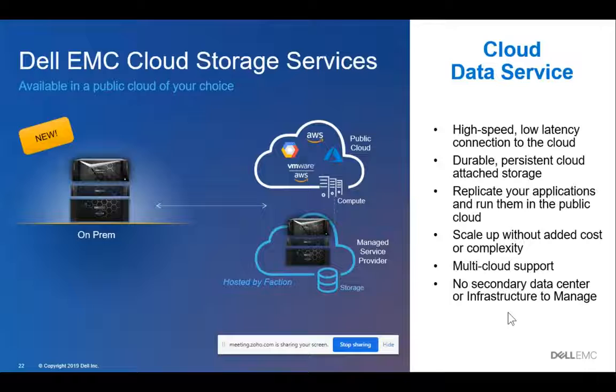And then providing cloud data services. Now this one is mostly achieved by service providers. So you find service providers have the storage systems from Dell EMC. And if a customer wants to have their own premise storage systems, they'll have their own on-premise storage system in their data centers. But instead of investing in having a DR, they might want to give that service to one of the service providers. So the advantage that service providers now have is that they can have their Dell EMC storage systems included in their data centers, and link them to one of their customers' data centers, which have the Dell EMC equipment already there. With that, they also have the advantage of connecting to the cloud and having those cloud services capabilities.